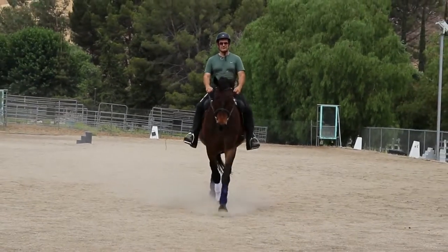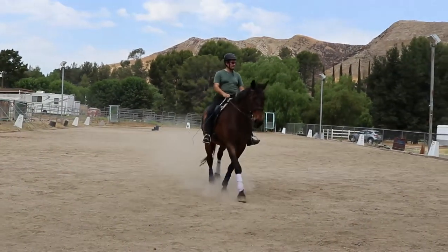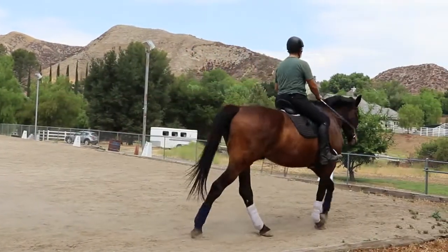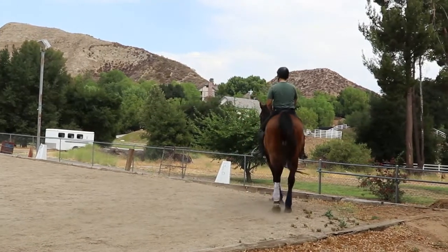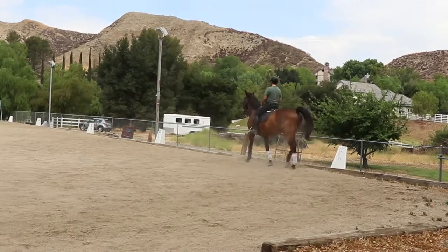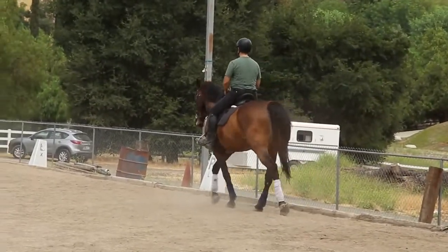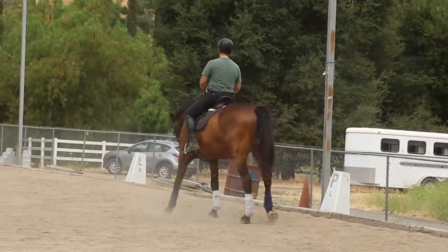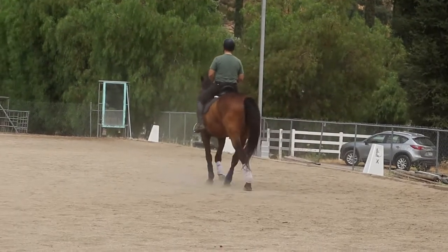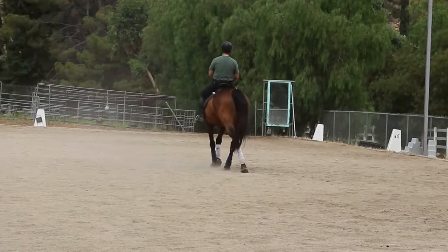Okay, so you do it from the other side. So turn left, do it from the right again, and really feel how your right leg works. You got to put your seat bone down and the leg at the same time into the outside rein. Keep the left rein on top of the withers and don't pull on the right too hard. So now, leg and rein, leg and rein. And when you soften that left rein, don't give it totally away. Just soften from the half halt, whatever half halt you put in.